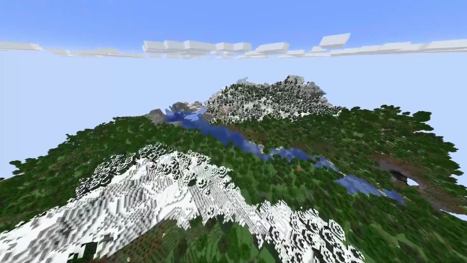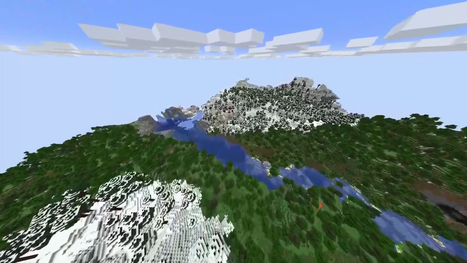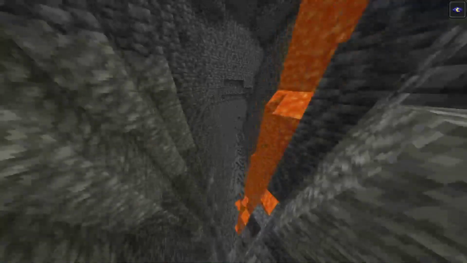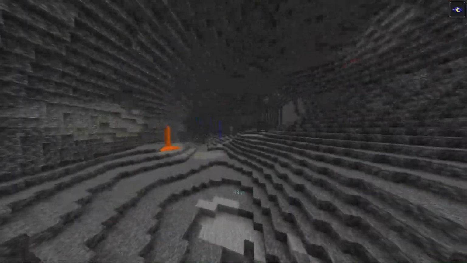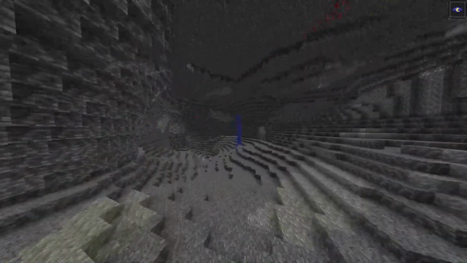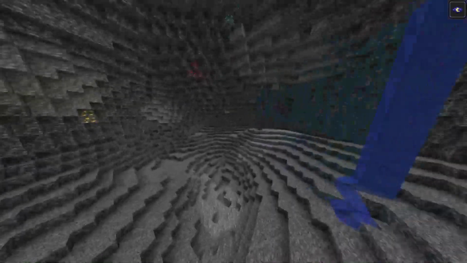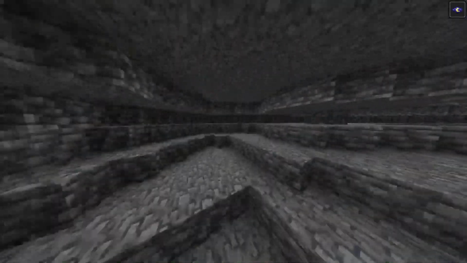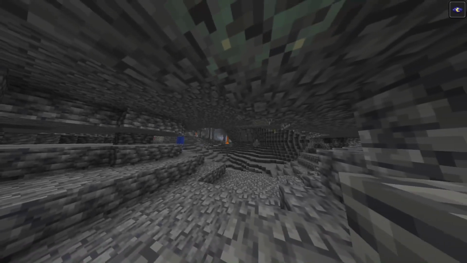Caves and Cliffs Part 2 is finally out in Minecraft, and this video shows you how to make a Minecraft 1.18 server on Aternos. There is nothing much to explain, but Aternos offers around 2.5 GB of RAM for your server, which is plenty for free servers. Let's get right into the video.